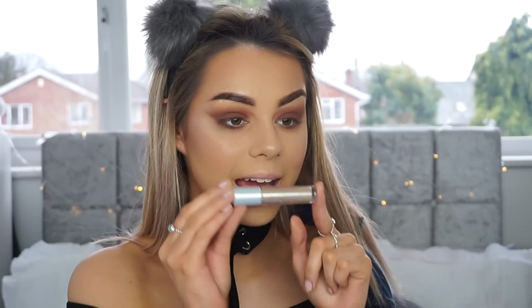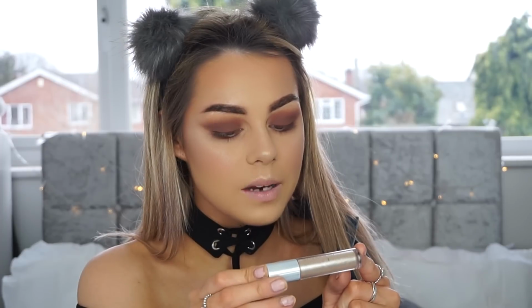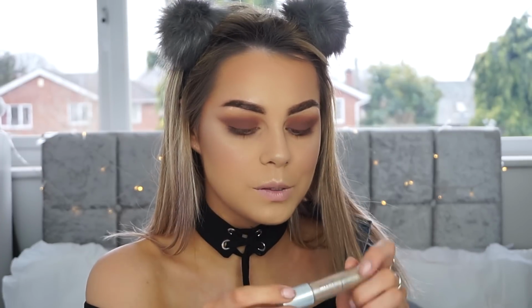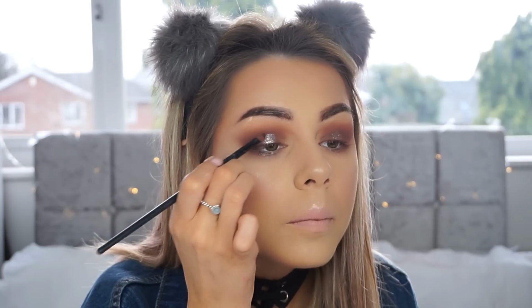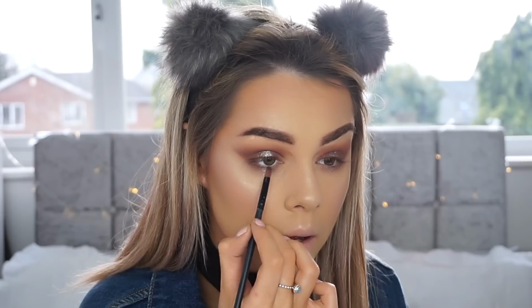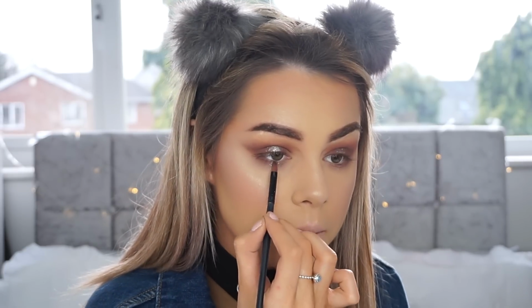I am now taking one of these. Oh my god, these look so pretty. The Liquid Moondust eyeshadow. So it's basically just like a gel glitter, I assume. Yeah, so I'm going to put that in the middle of my eyelid, and then I'm also putting some on the middle of my lower lash line. Just blending it out a little bit with my finger.